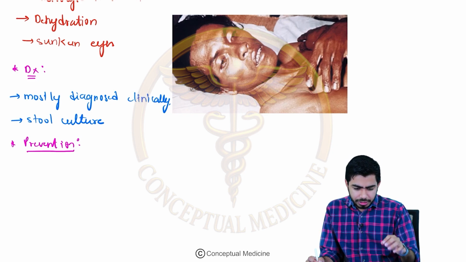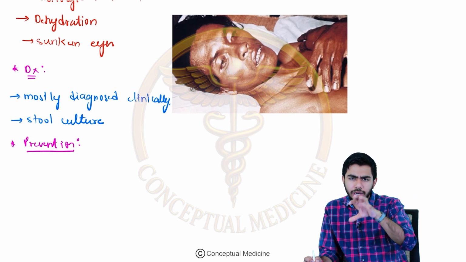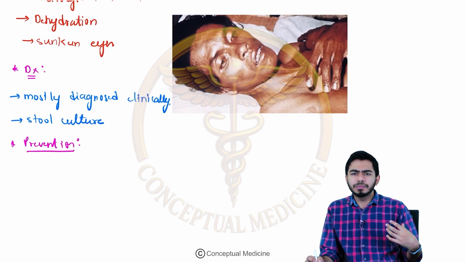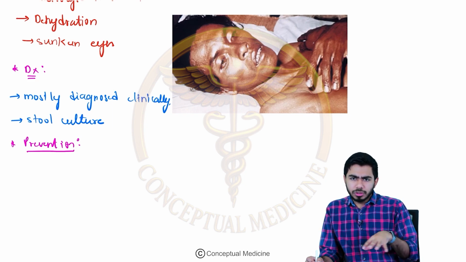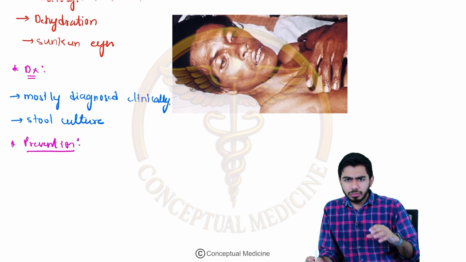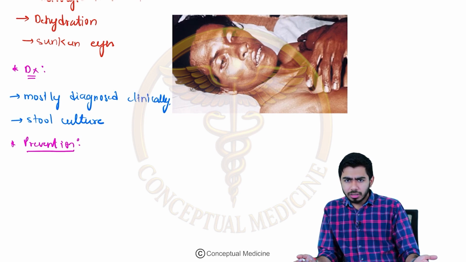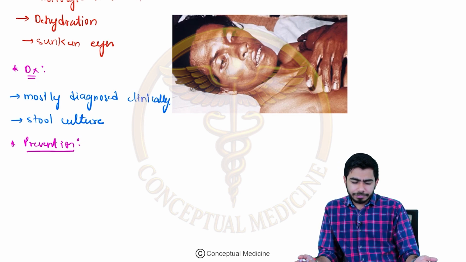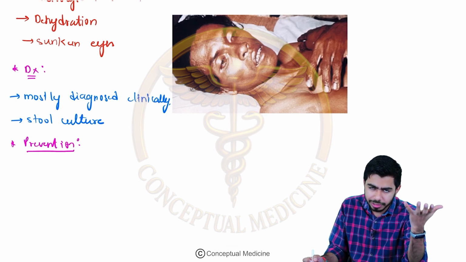In these cases, if some traveler is planning to go to that particular country, they might have the vaccine already. Which kind of vaccine? We also have oral vaccines. We will be talking about that in a few moments. That is one option. Otherwise, we can immunize our population, our community, against this particular disease, because we don't want to overburden our population with it. So we have the vaccination part available with us these days.